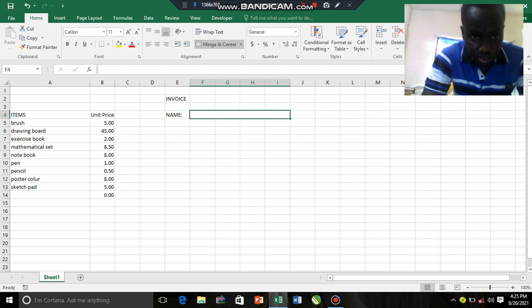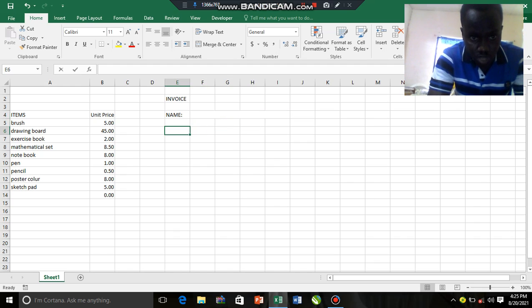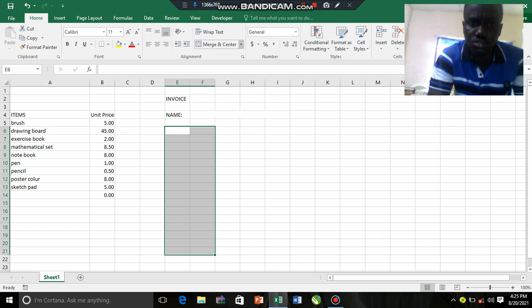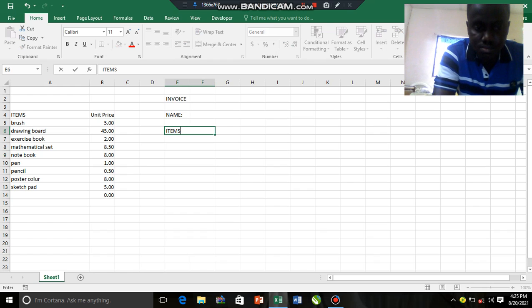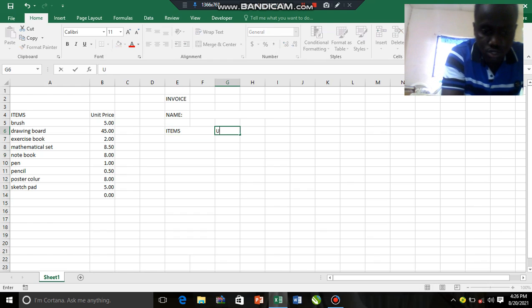Good. Then what we'll do next is below it we'll have these cells merged. You can make it as long as you want because it will contain the items you want to be automated. So we select here the alignment, merge and center, the drop arrow, go to merge across. You see what happened? Good. Then at the topmost right, Items. Then beside it we'll have the Unit Price.